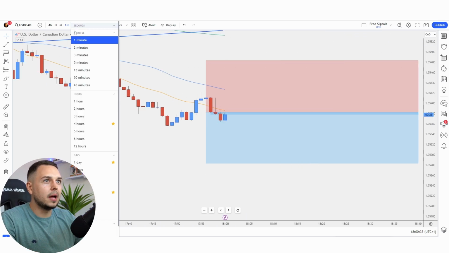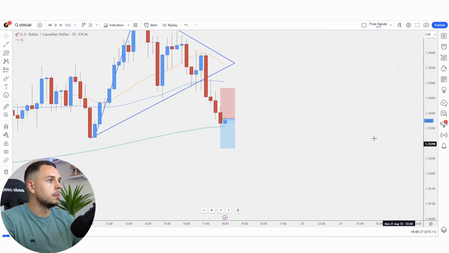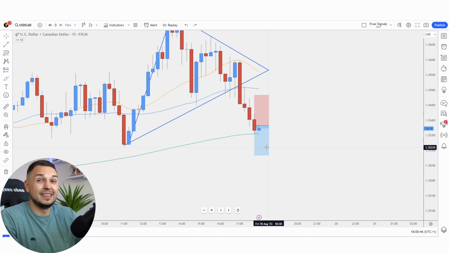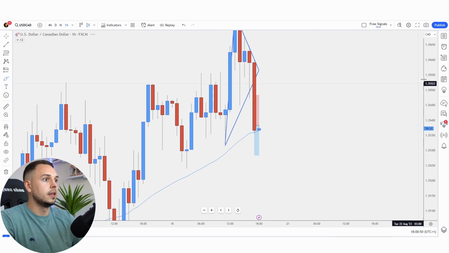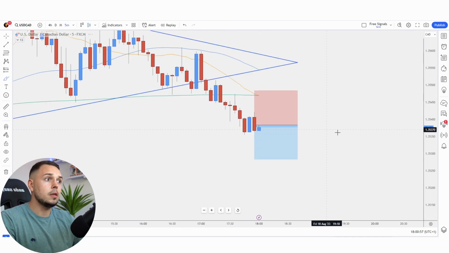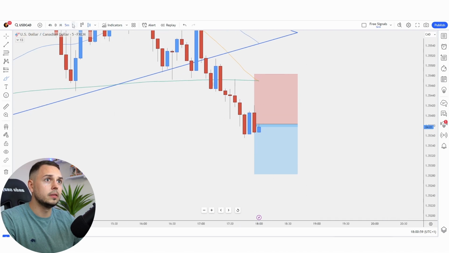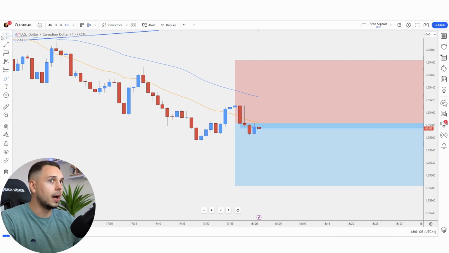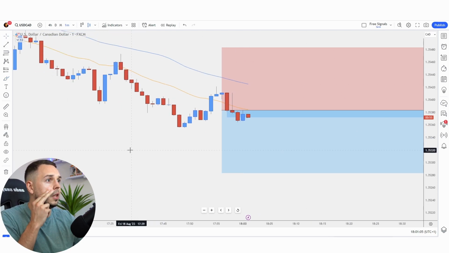Okay, it did drop down a little bit, but the main threat at the moment on the 15-minute time frame is this 200 moving average. It's going to be a solid zone for the actual candlesticks to break. And since it's Friday, it's likely not going to break that zone. As I said, look at the hourly 50 moving average, very unlikely to break it. So I'm definitely risking by holding this trade off. I might just be closing it off. We'll see what happens, how the market actually develops.